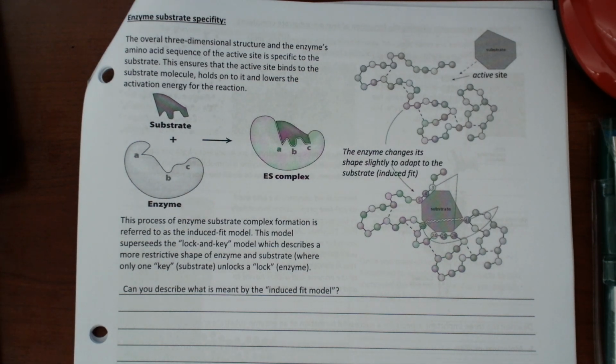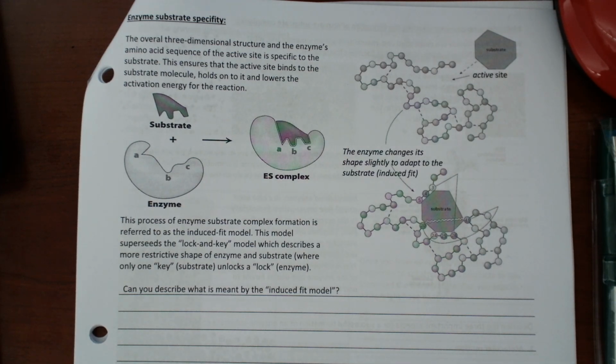And so the first thing we look at is enzyme substrate specificity. So all enzymes are specific to their substrate. The overall three-dimensional shape of an enzyme's amino acid structure, and specifically the structure of its active site, which is where your substrate binds, is what's really going to determine what substrate this enzyme works with, because it's important that they have a matching active site and matching substrate, and even the portion of the substrate that binds is specific to the active site of that enzyme.